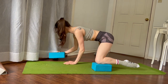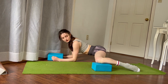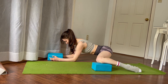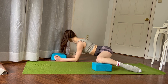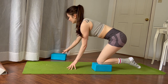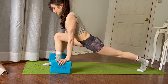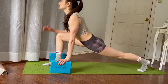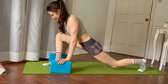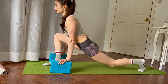After this last one, slide out to a half frog half middle split. Rock forwards and back, or do whatever you need to do here, and relax your hips, squeeze your glutes, bring your belly button to your spine — don't let your back collapse. Coming back up, that extended leg is going to be your front leg in a front-facing lunge, and the knee that's on the block is going to extend to be your back leg. Bend and stretch your back knee so it taps the floor, and when you lift the knee keep the hips low. Option to bring the shoulder slightly forward for a little more space in your lower back.